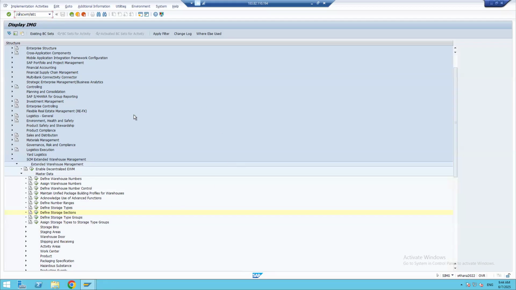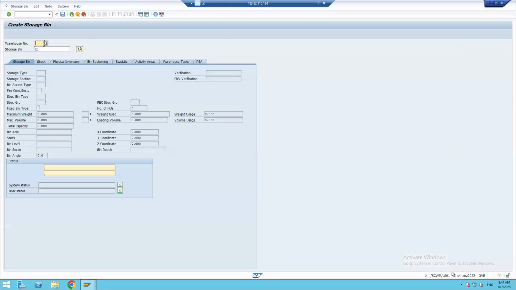Do you want to close this window and open a new transaction, or in the same window replace this transaction? I am using /O, so in this case the system will keep this window and open a new window for me with this transaction. /SEWM/LS01 is to create the bins. In EWM, you need to use either /N or /O as mandatory. The system won't accept it if you don't, especially in the EWM system.